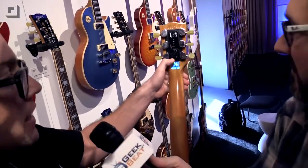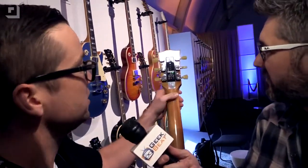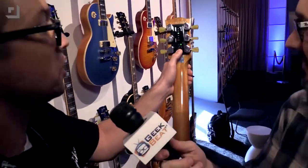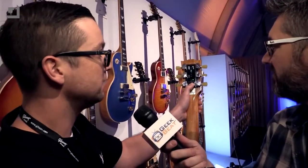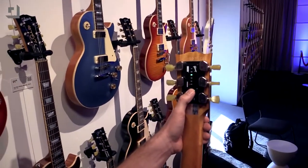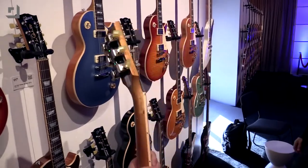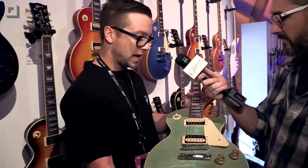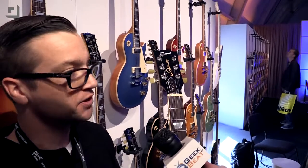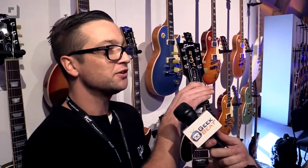Right here where my finger is, I'll turn this button on. This guitar right now is in open G. I'll go through some tunings in this bank — open E, open A, open D, open G. On this beautiful 2015 Les Paul Classic, we also added this zero fret nut, which is adjustable. So on top of the tunings, you could turn this guitar into a slide guitar in a matter of minutes with just a little adjustment, which is really amazing.